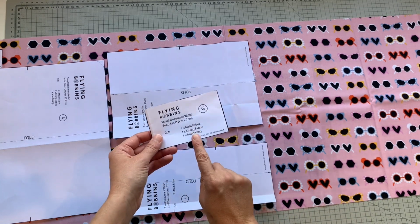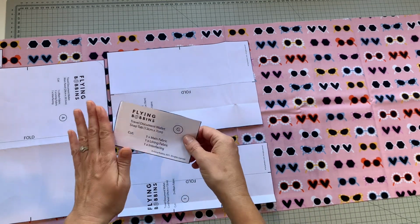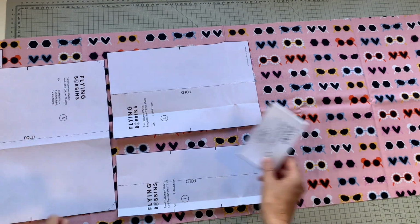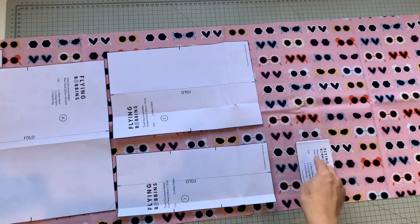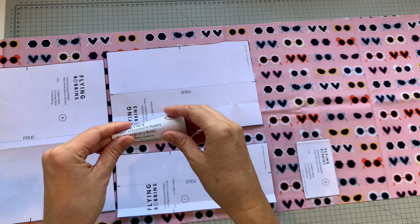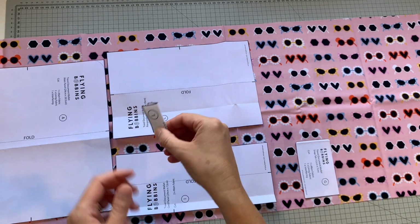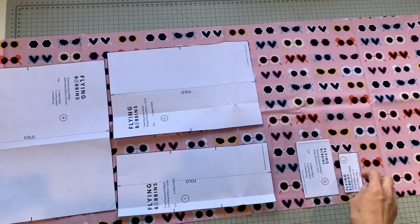fabric to cut out my snap tab, so that's the bit that folds round to close the wallet, and I can cut that in the same direction as this, so that it sits with the sunglasses going this way. And then last but not least, you've just got to cut 2 of these tiny little zip ends. So this is just where the zip ends, you just want this to sit at the end of the zip there to make it look neat. So you won't hardly see any of the pattern on that. So just cut out 2 of those as well.